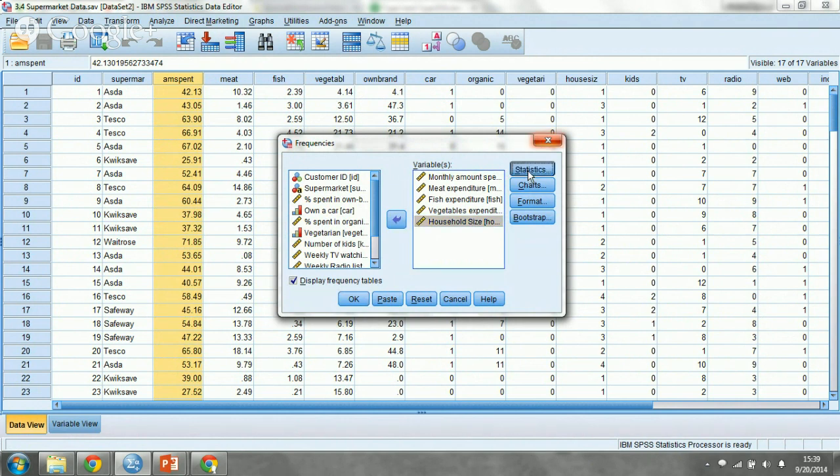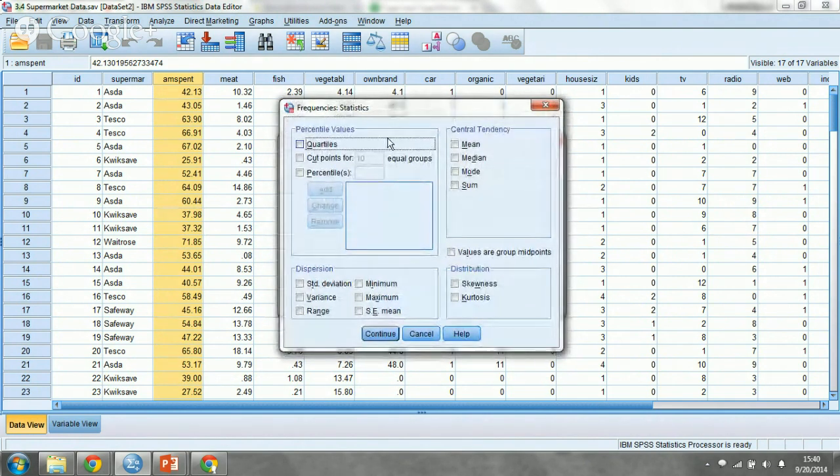When I go to the statistics box, you can see that it gives me an option of a variety of statistics. So I can show what the quartiles are for each variable. I could show what percentiles are for each variable. So obviously, quartiles are 25%. But let's say I wanted to show what thirds are. I could do percentile at the bottom 33% and the upper 67%. Or I could do another 67% and now break it up into three. So we have a variety of different options for percentile values.